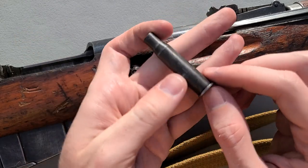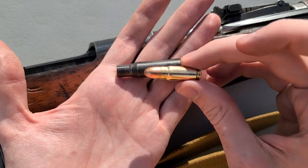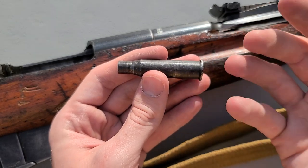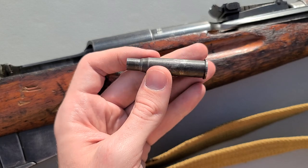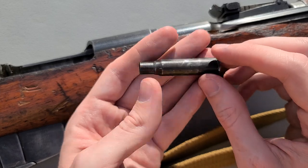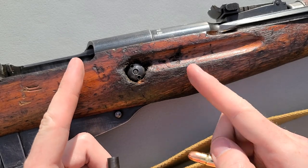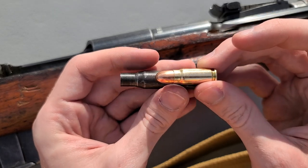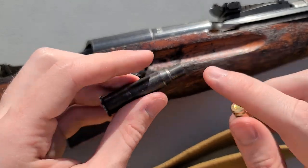Chamber inserts are kind of interesting depending on the rifle. Some of these will actually be rifled on the inside — for instance, they make chamber inserts so you could shoot pistol ammunition through a 12 gauge shotgun. Of course it's not going to engage with the rifling because a 12 gauge is way bigger than any pistol cartridge, and a lot of them aren't even rifled to begin with. So the chamber insert itself will have an inch or two of rifling, giving you accuracy similar to a very short barreled handgun.